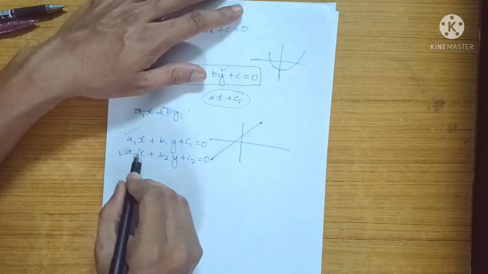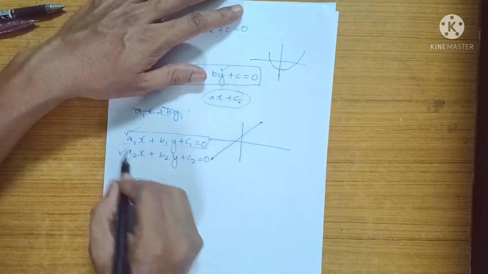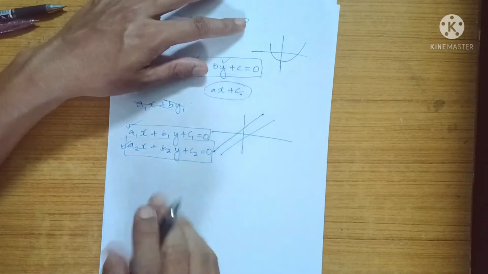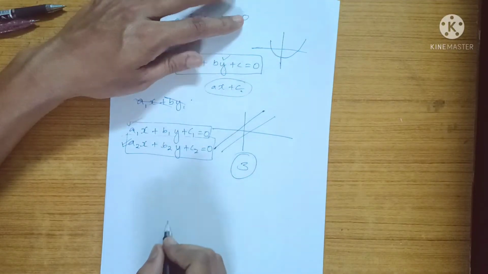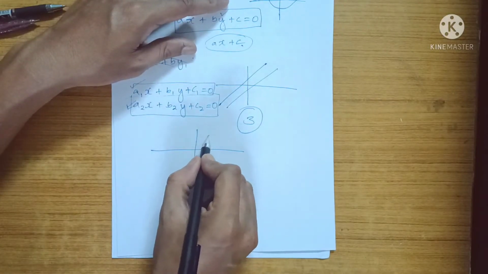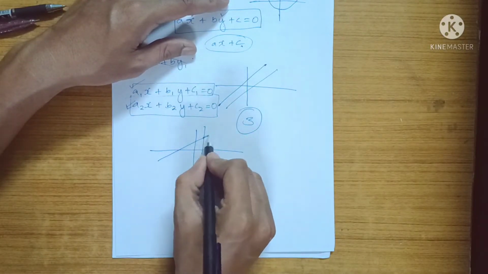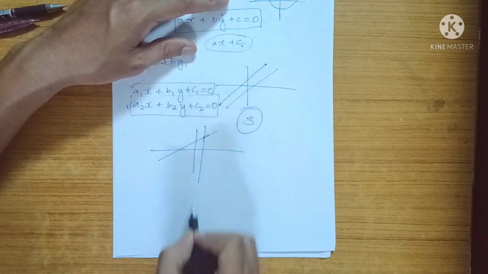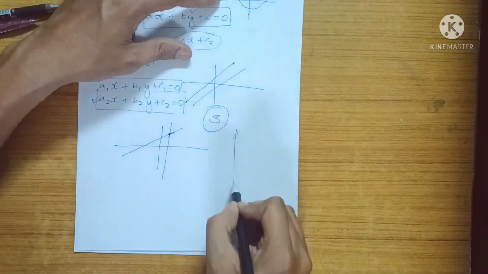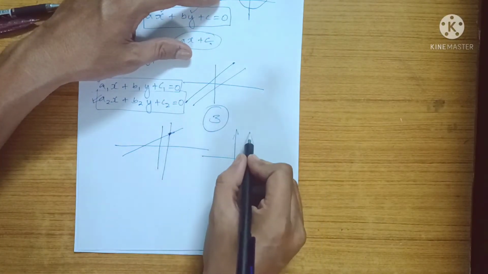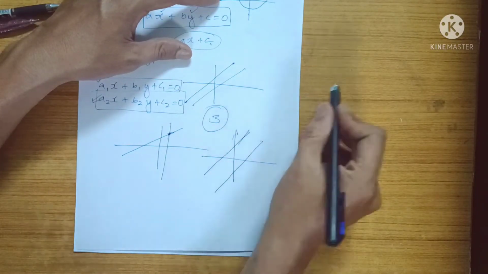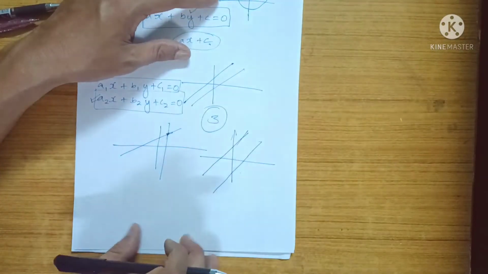So if we draw this in a graph, the first one will come up as a straight line. If we draw the second one also, it'll come up as a straight line, right? So there are three possible outcomes. First outcome is that the lines will meet at a point. If I draw the equation of this and the equation of this, and they meet at one particular point. Second option is that the lines are parallel and never meet. They'll just go on and on. No matter how much you extend this side or this side, they'll never meet.